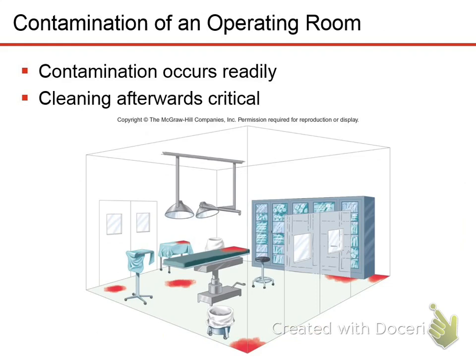And then the last thing here is that contamination is easy to happen. This figure is basically looking at a surgical suite, and we've got some storage cabinets over here where some things are being stored, but this is post-surgery, post-op, and I believe this is already after decontamination of this room, and then they went in and surveyed to see where organisms might be, and the patient had a Pseudomonas infection, and all of those red spots in the figure are showing you where contamination was found after the surgery. Some of them pretty far from where the surgery was actually happening.